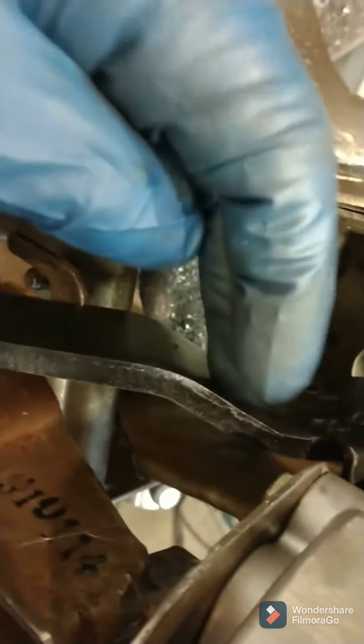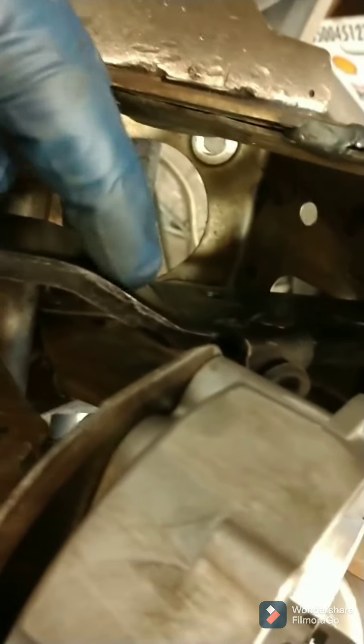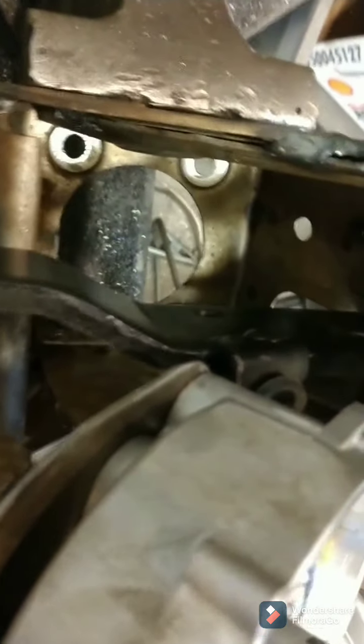So now I can get a brake pedal TIG welded because it won't come loose. Believe me, I broke one of these one time on a truck, and I tried to weld it myself. It didn't come out right, and a guy TIG welded it, and then it was spot on. It never broke after that, and it's not going to break.